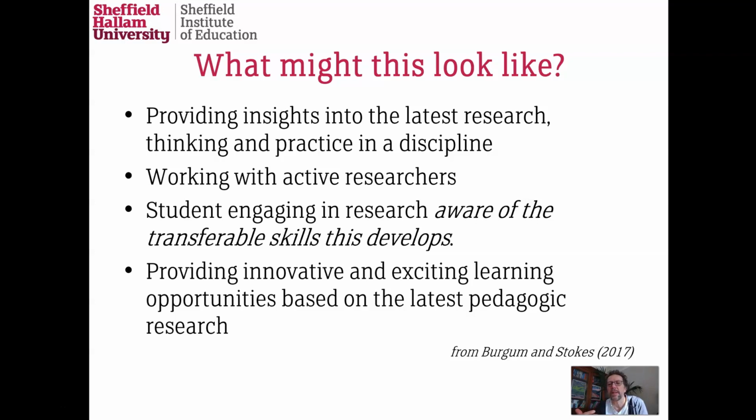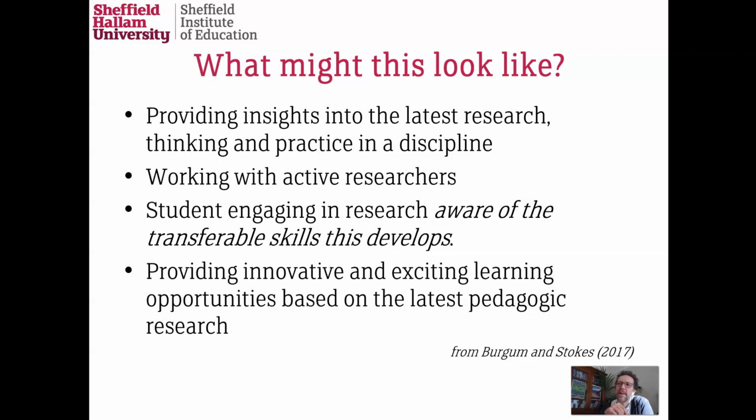So what might this look like? Bugram and Stokes in 2017, they led an Advance HE project across a number of universities, looking at how they were engaging with research-informed teaching. And there was a range of things: actively working with researchers, getting all students of the university to be part of a research project, for example. Getting students to understand the transferability skills element to doing research.